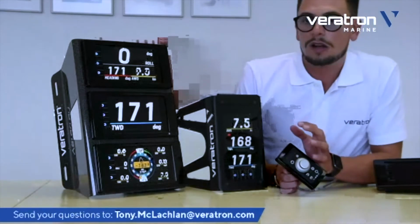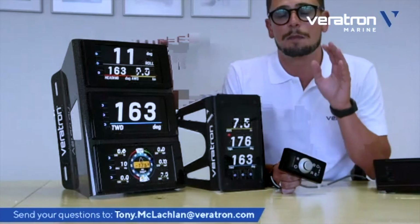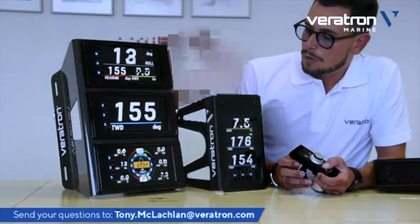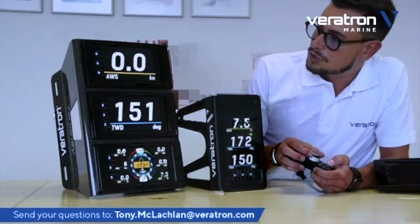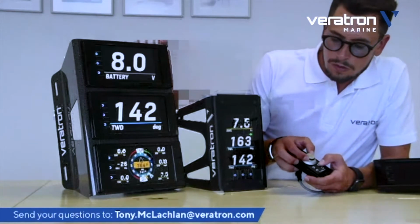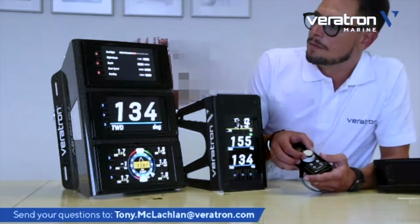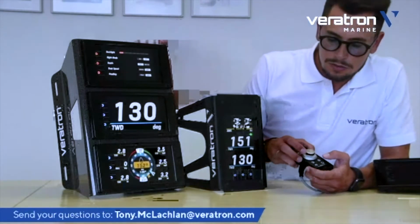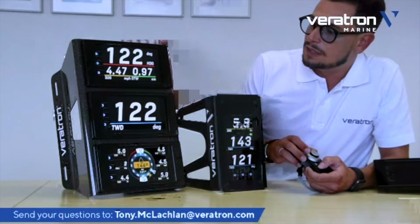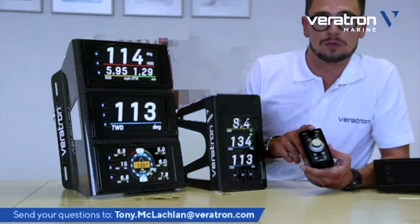So all the settings I've been doing before by touchscreen are possible also with the remote control. For example, we can change the data, we can scroll all the data, or we can enter the settings and operate the backlight. So basically, you can do, as I said, all the operations that I did by touchscreen just with the remote control as well.